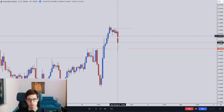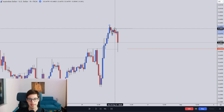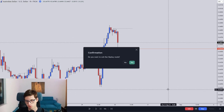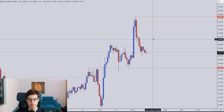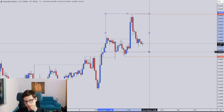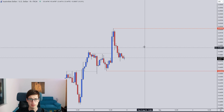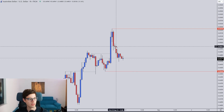So this should have been first low, first high, first low, second high, second low, somewhere here. This should have been around the entry, but yeah, it went down, so no valid setup has formed. And then we broke the low, retraced, broke the high. As you can see, what happened? We continued to the upside, so that's exactly what we expect when we see a V reversal and a second leg like this. Okay, current price action, definite selling pressure, definite momentum shifting to the downside.